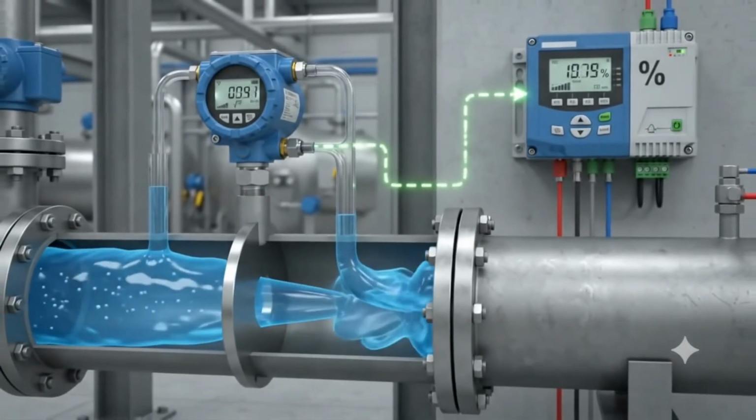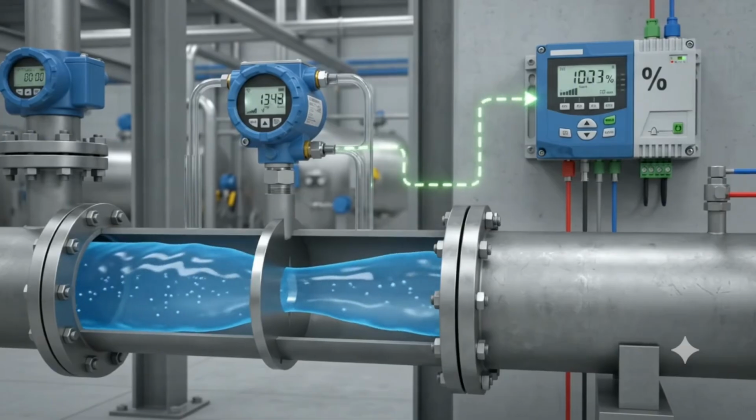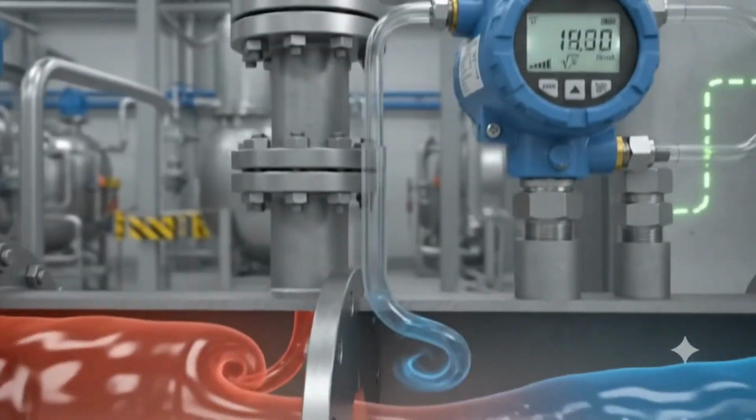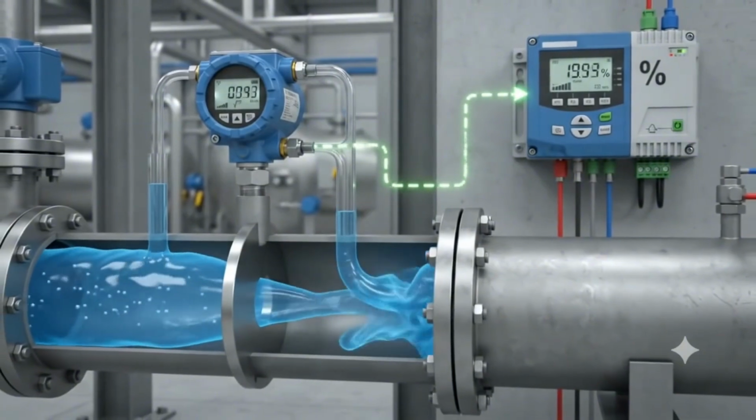As fluid approaches the restricted opening, its cross-sectional area decreases. To maintain a constant mass flow rate, the fluid's velocity increases rapidly through the orifice. Static pressure drop. According to Bernoulli's principle, an increase in kinetic energy (velocity) causes a corresponding decrease in potential energy (static pressure). Vena contracta. Just downstream of the plate, the fluid jet contracts to its narrowest area, called the vena contracta, where velocity is highest and static pressure reaches its lowest point.